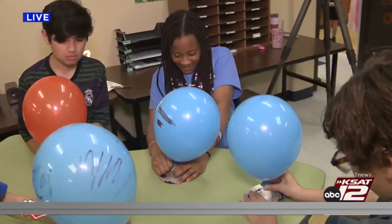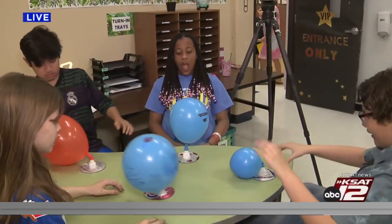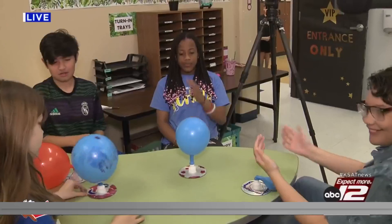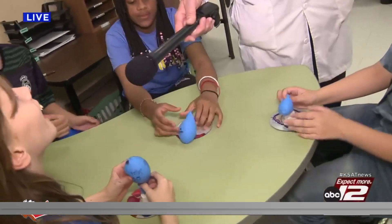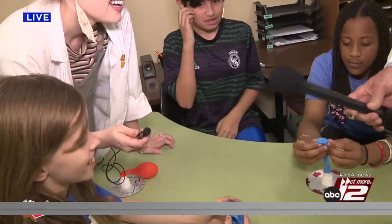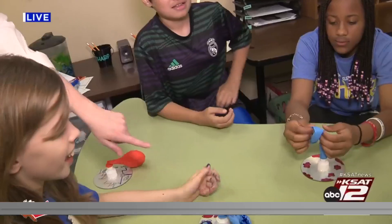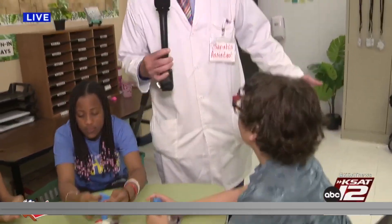Ready, set, go! I thought it was going to last five minutes but it didn't last five seconds. Now you've got Sharpie all over your hands — 4.624 seconds. Can we do this one? He's a scientist. Ready, set, go — wait, wait, here we go. Hey, how are you doing this? That was fun — that was extra.